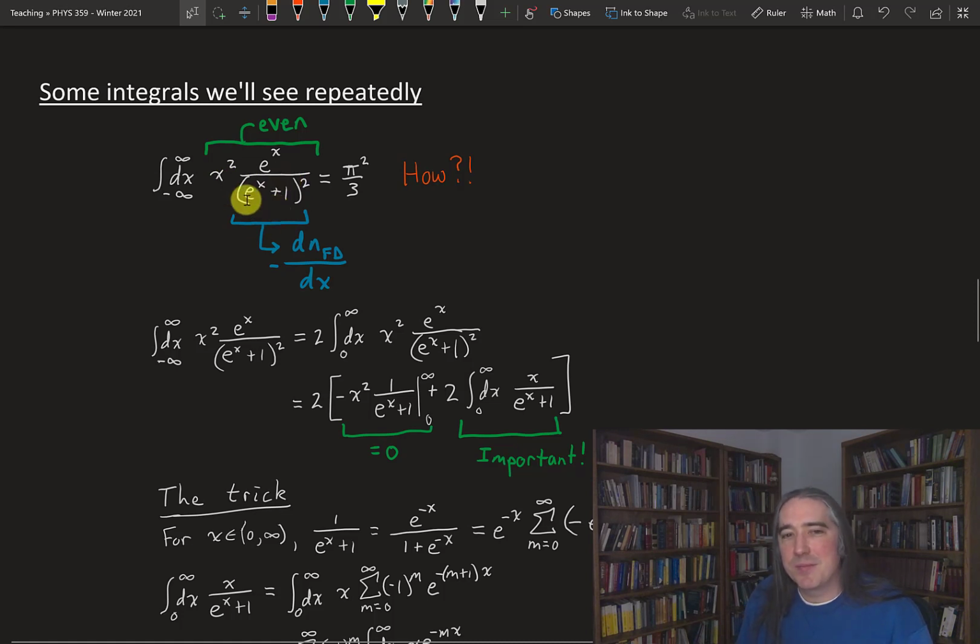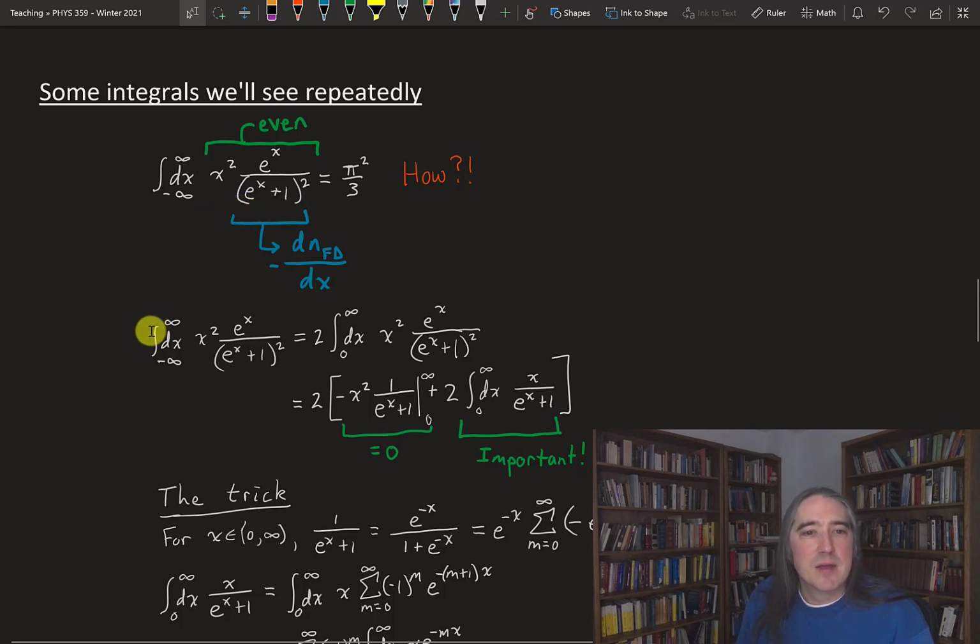Another rule of thumb or intuition about integrals is: if I have something awful, which is to say not a polynomial, like exponentials or trig functions, multiplied by a polynomial, there's a chance I can integrate by parts repeatedly and just get rid of the polynomial part. There's no telling what's going to happen over here; you need to be a bit lucky with this. But it could be the case that you can integrate by parts repeatedly and just take the polynomial out with derivatives. That's going to help us here.